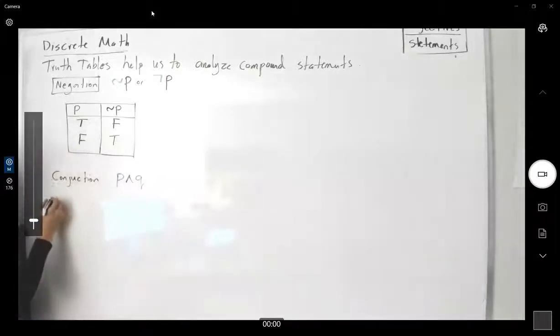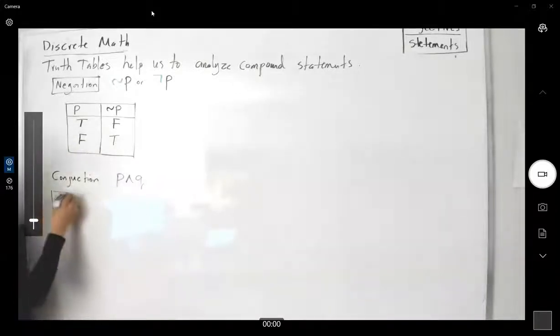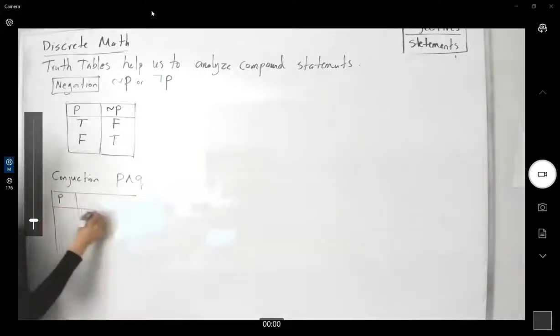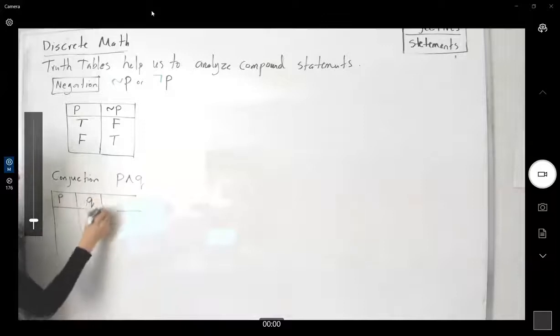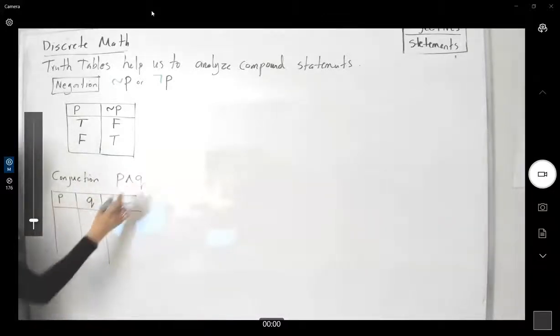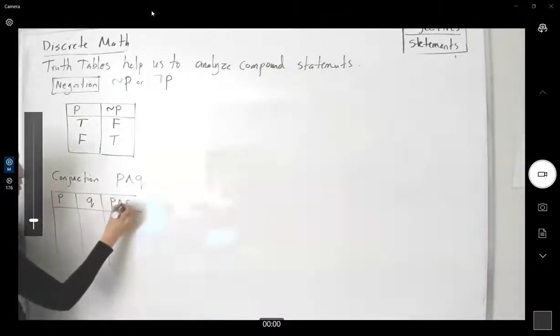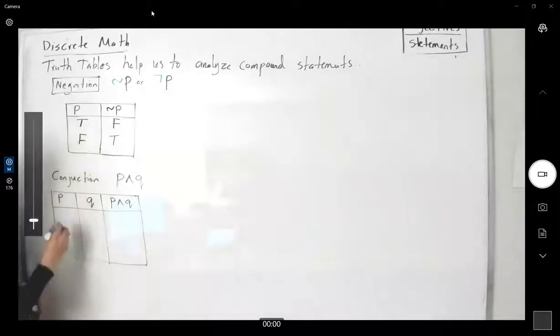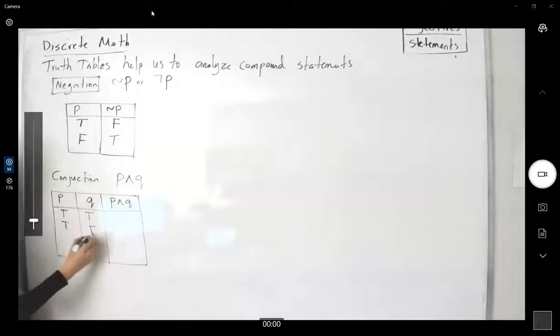So let us start. We have P, we have Q, and we have a compound statement, P and Q. All possible combinations. True, true, true, false, false, true, false, false.